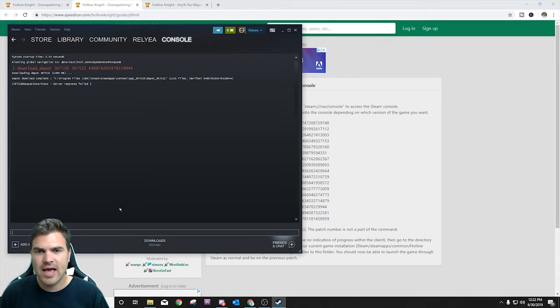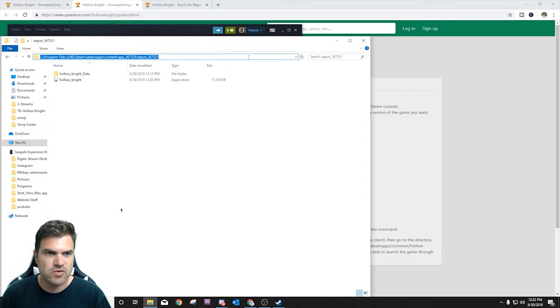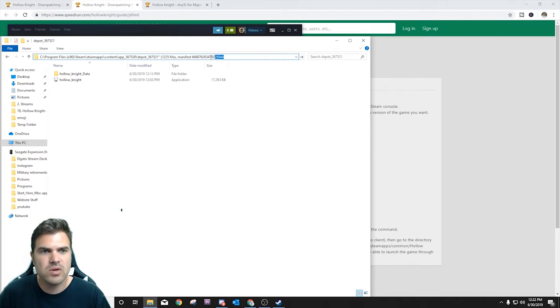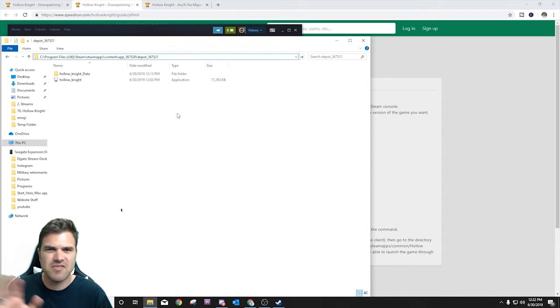So now right here is the location of where the file is. So if we go ahead and grab all of this, and then we move to a folder, you're literally just going to paste it into the top. But if you notice, it's going to say that this doesn't work. You only want to grab everything up into here, just like that. You don't want where it says files and all that other stuff.